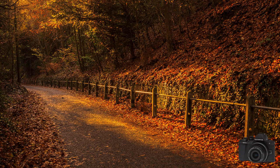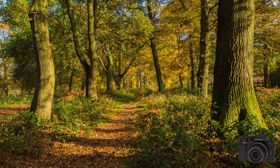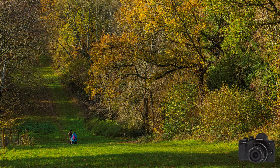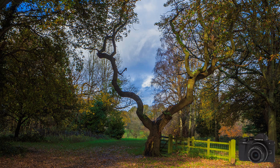Commencing with a simple trip to my local common for autumn colours, I first set the controls to aperture priority. I appreciate that the novice might feel safer on program or auto, but you are not in charge, even if the results are to your liking. If we are to take notice of what the experts say, most lenses perform at their best at f8 or f11. So by switching to aperture priority, this can be set, with the camera automatically choosing the appropriate shutter speed.